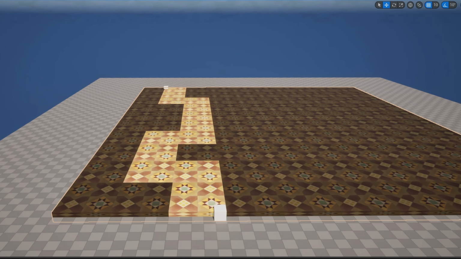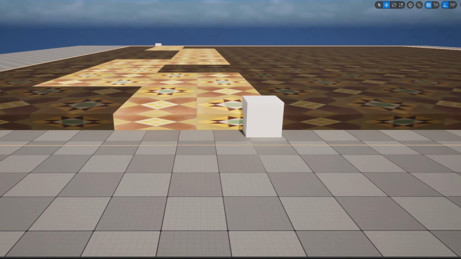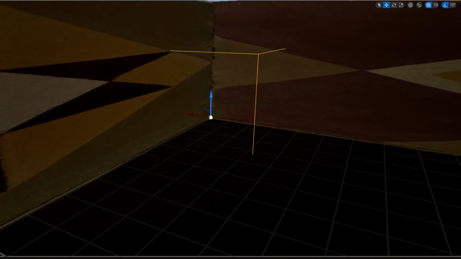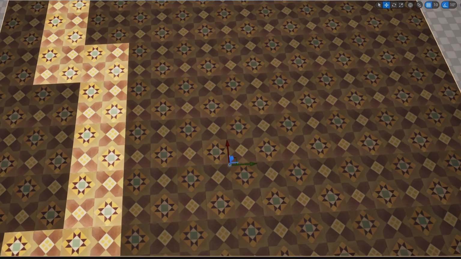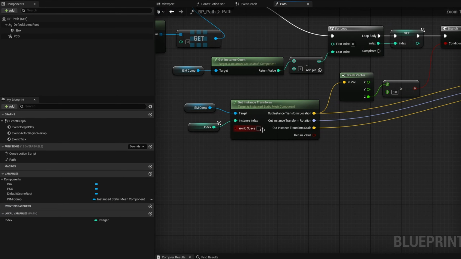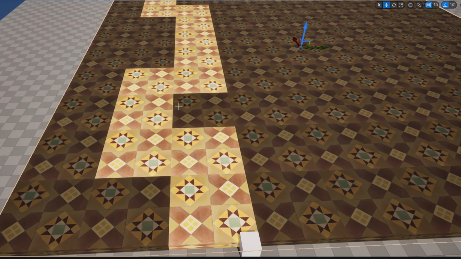If I go ahead and click generate, you'll see nothing is really here. And in fact, all our box collisions are right here at origin, as you can see. They're not where the path is. And that is because this checkbox is very important, world space. When we're getting the information about these transforms, we always want to do it in world space. So go ahead and check that on. And now you'll still see nothing.